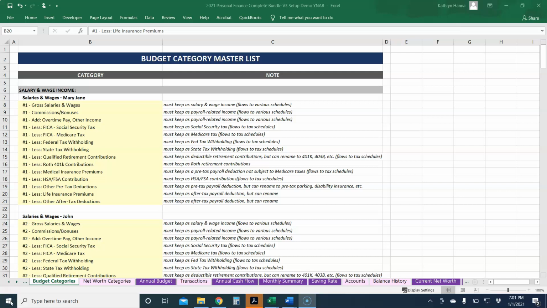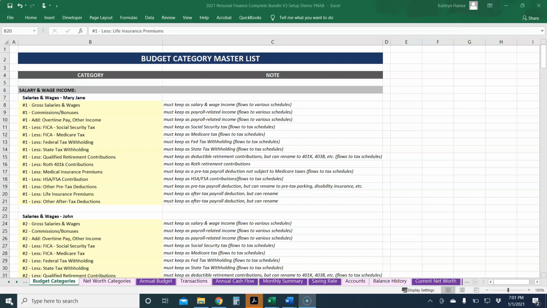Once you've decided what you're going to use to track your cash flow, you're going to want to take a look at the budget categories. So the key to setting up budget categories is, first of all, to break out expenses that have tax consequences, and then also to focus on things that are useful to you personally. So if you're really spending a lot on eating out, for example, then you might want to break out some of those eating out expenses in a little bit more detail.